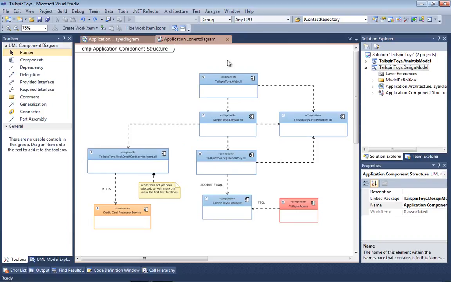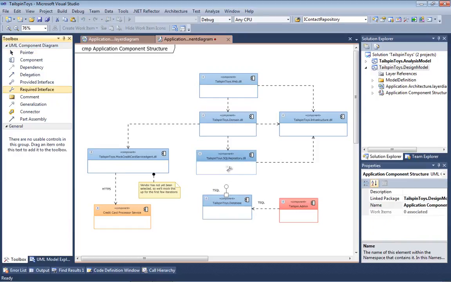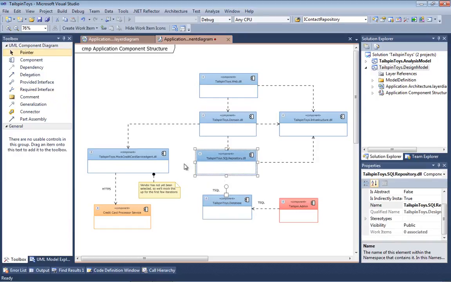If we did want to highlight some of the interfaces exposed by these DLLs, we could annotate that here as well. Let's try that on the data access layer. Let's go down to our database connectivity here, and let's expose these as a set of interfaces. Bring that up around here. We'll call that T-SQL, and we'll have our repository consume that interface. Slide that over here, and we will call that ADO.NET.